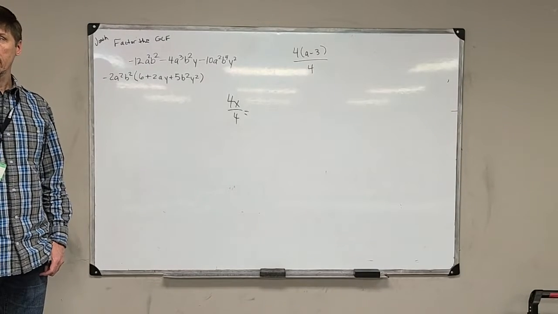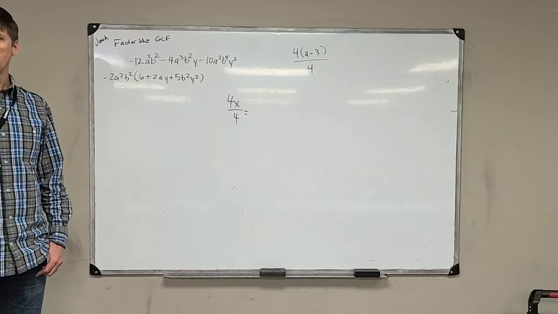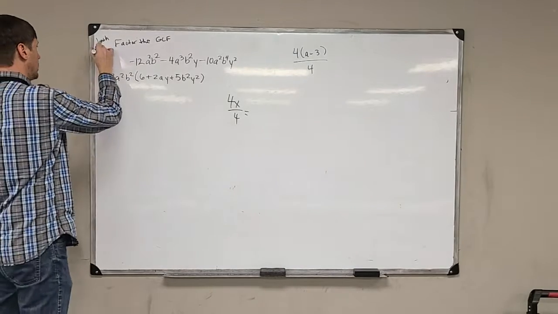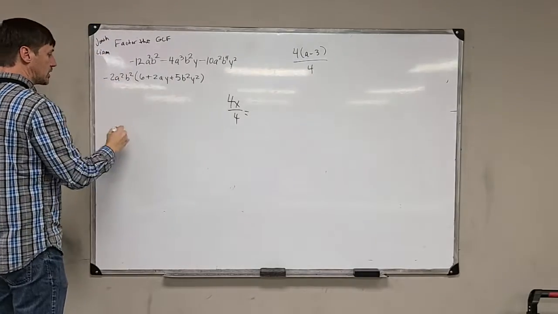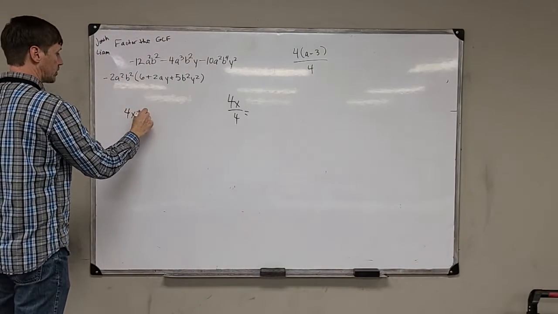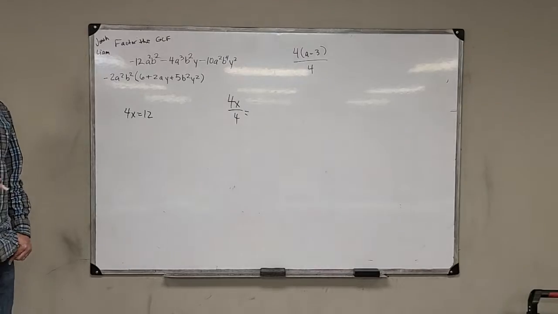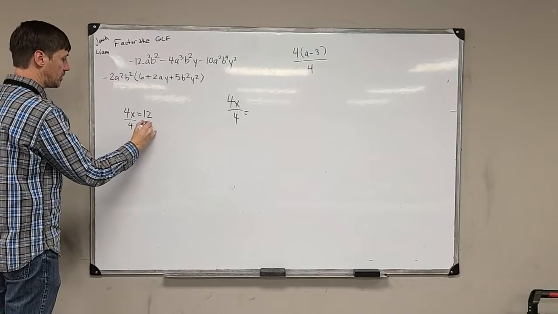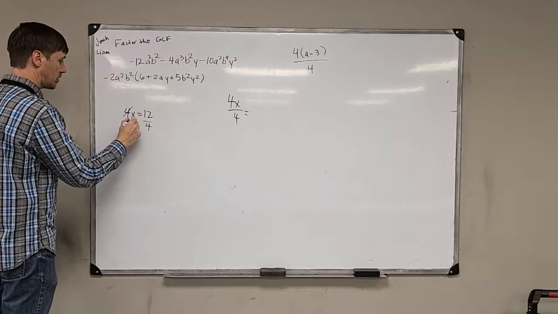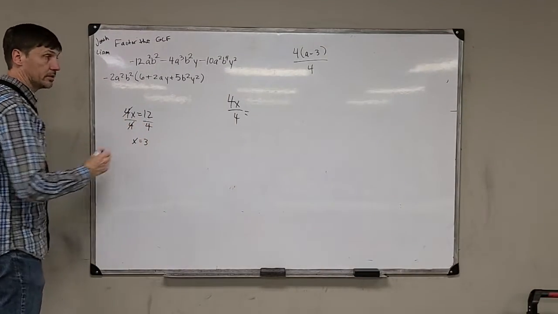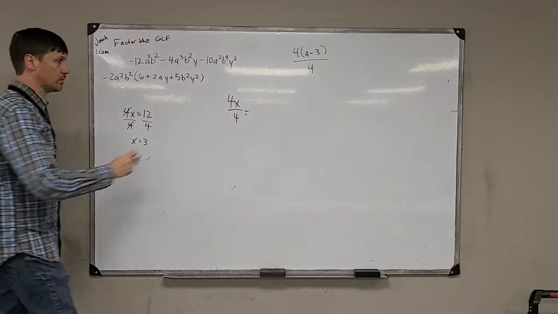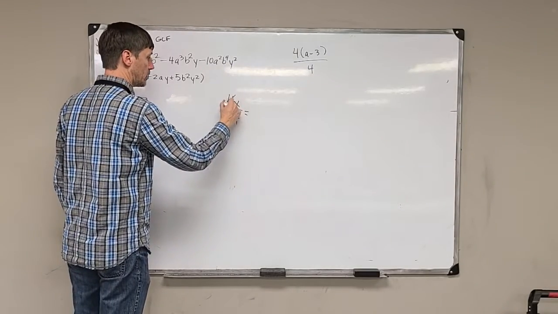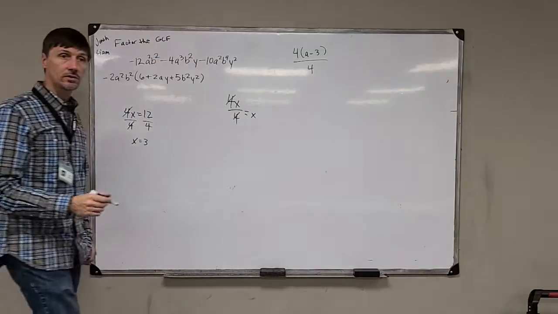Somebody said it. I heard someone say x. Yeah, right? We do that all the time when we're solving for x. Like if we had 4x equals 12, and we wanted to see what x was, what would we do? To get the x by itself, we would divide both sides by 4. So the 4's would cancel out, we would say x equals 3. So when we divide 4x by 4, the 4's cancel out and we're left with just x.